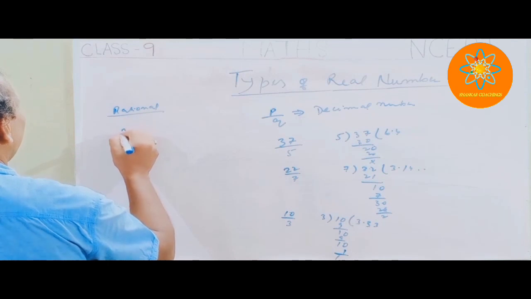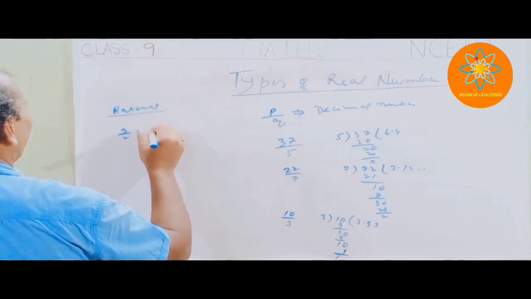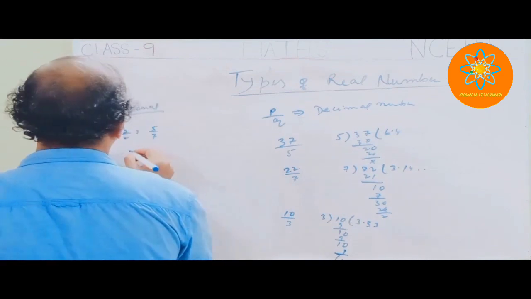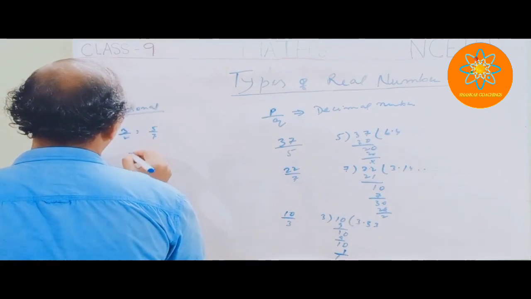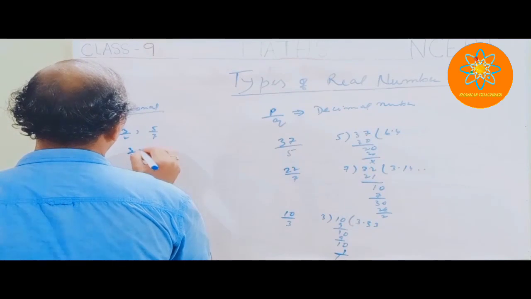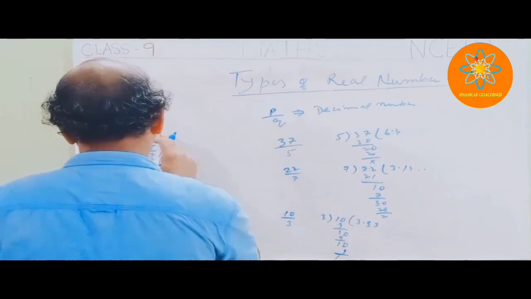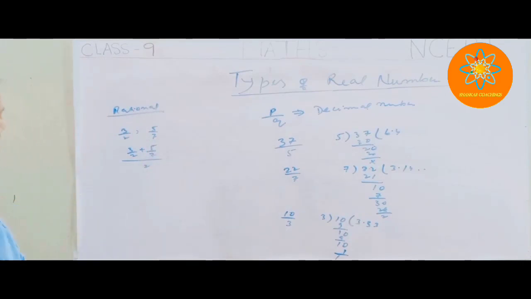For example, 3 by 2 is here and another 5 by 7. So for the mean method, how will I do it? I will take the mean of this one, 3 by 2 plus 5 by 7 divided by 2. So this is in between these two for the rational case.